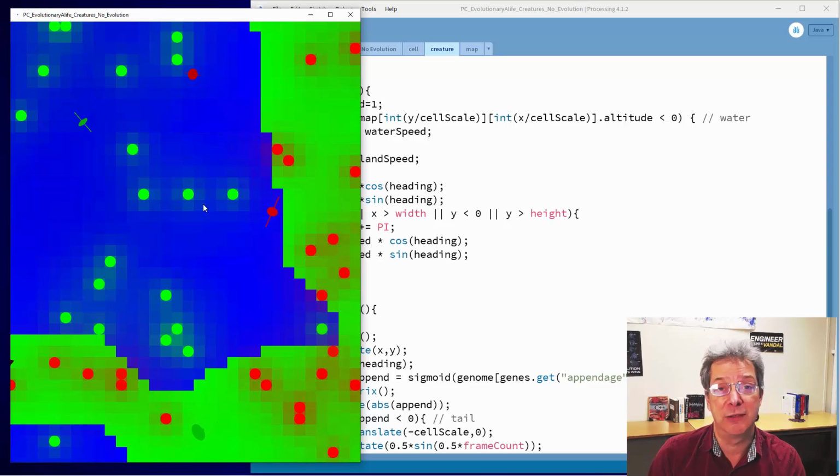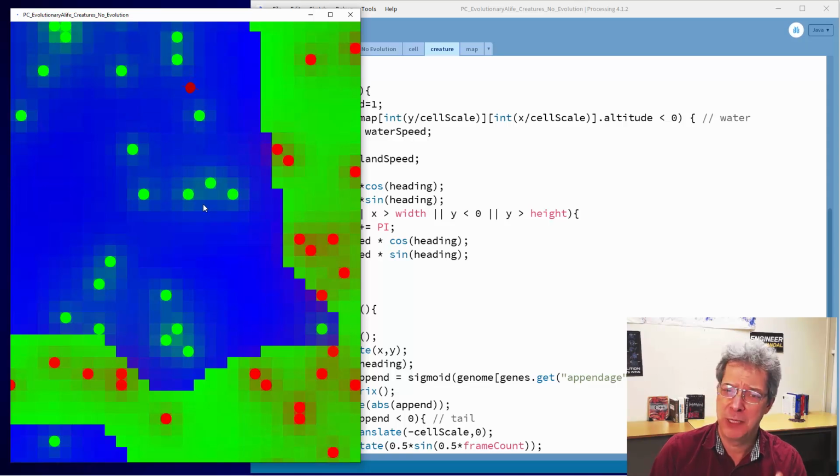So when we created the creatures, we gave them an extremely simple genome that defines how they look. And in today's video, we'll be adding into that how they behave. So right at the moment, based on those first two programming project videos, we created an environment and we created these simple creatures that don't eat yet and don't evolve yet. So those are the two things we need to do.